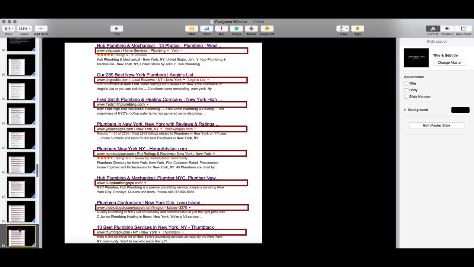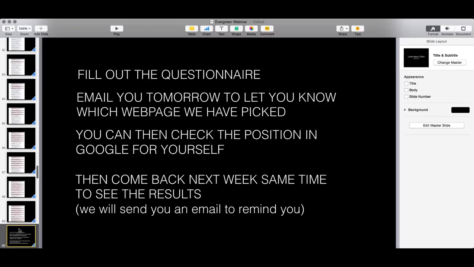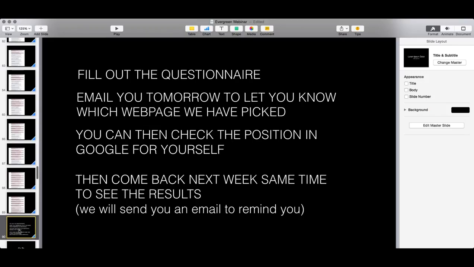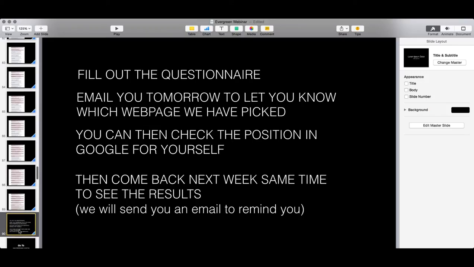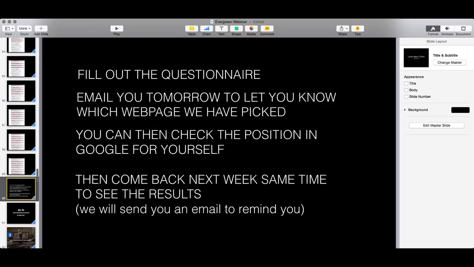So we're going to send you the actual URL that we're going to work with tomorrow, okay? So keep a lookout on your email. We're going to send you that tomorrow, and the keyword. So you can just physically go to Google, type in that keyword and check for yourself. Yeah, this is very, very important. Check for yourself that it is actually there, okay? And then in 7 days time, you come back next week, and we're going to show you it's moved, okay? And then we're going to show you ultimately how this all works.